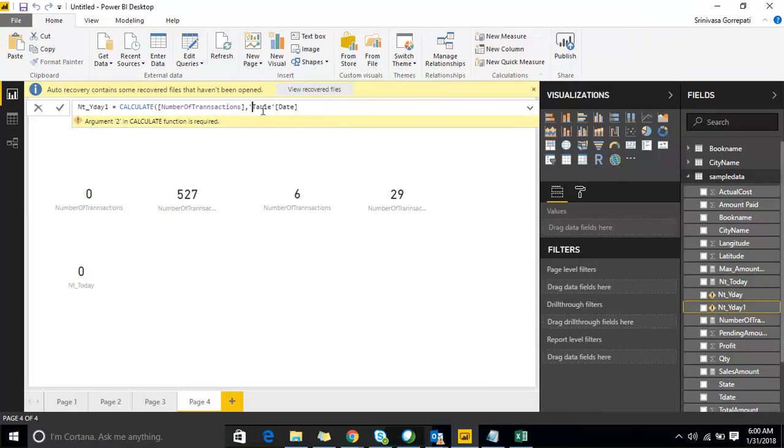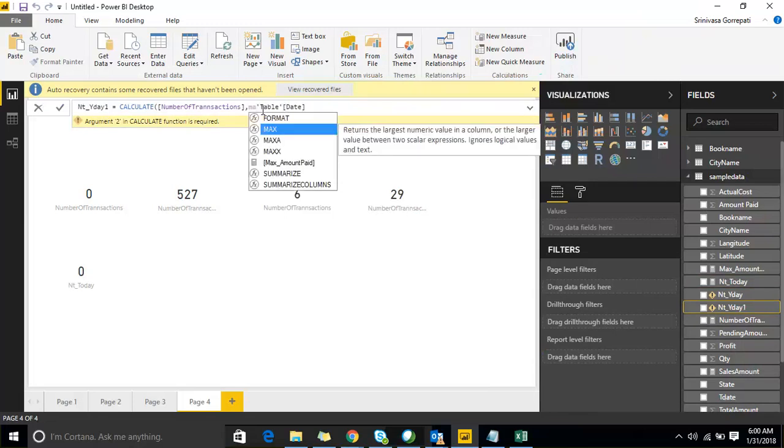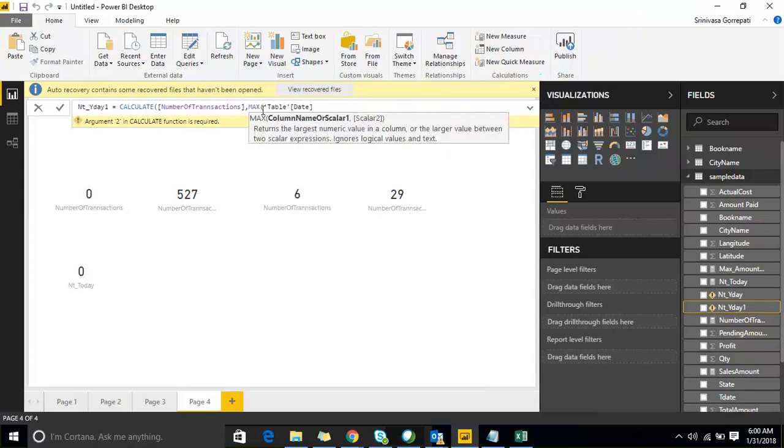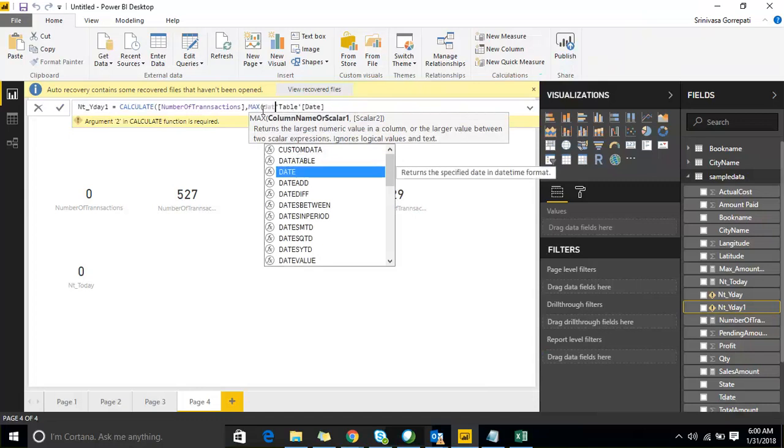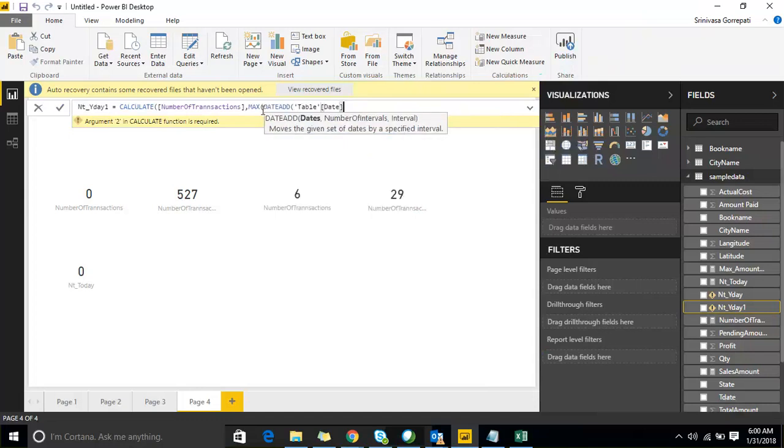Why can't we get the MAX of DATEADD of transaction date, minus 1 day?